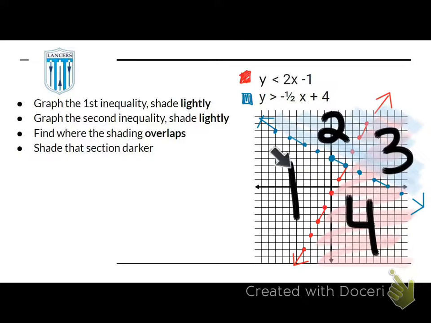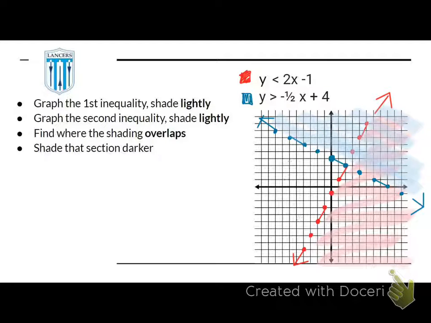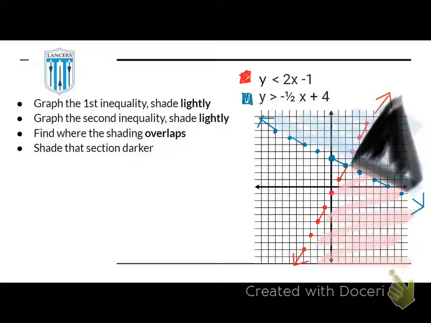Now, the numbering is arbitrary, meaning I just started numbering. I could have called this 1, 2, 3, and 4. I just started somewhere and numbered. The numbers don't matter. I just used the numbers so that we could communicate with each other. So this section here is where the shading should be made darker because that is my answer.